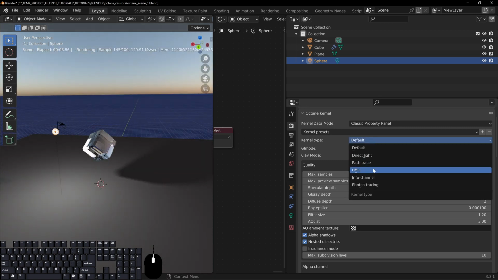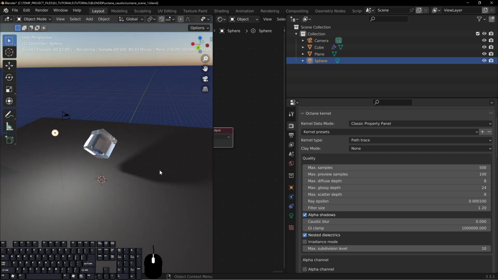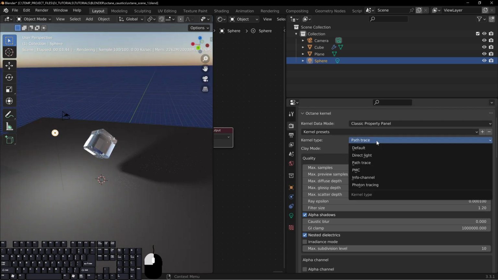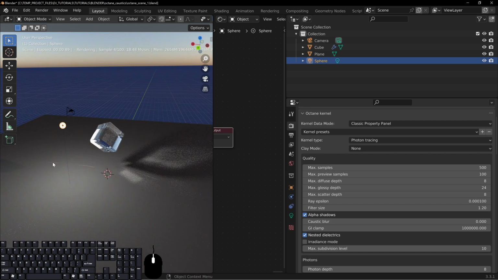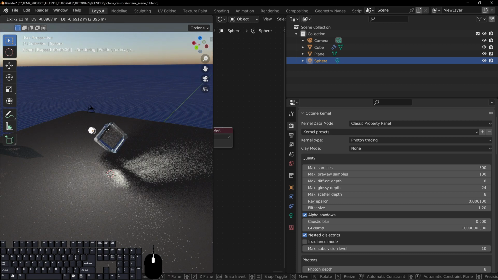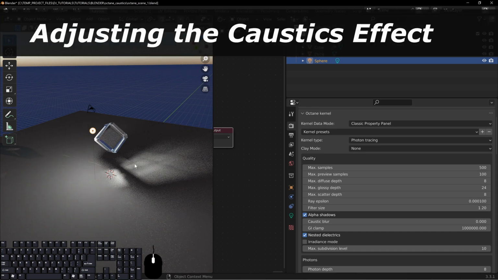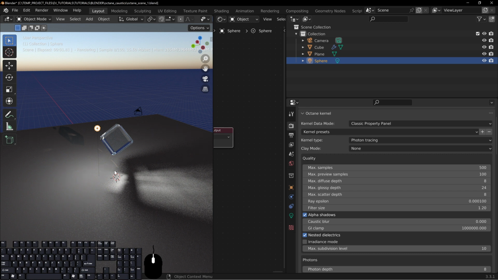So let's then change this back to the path trace. And you can see there that we do have some of those caustics being rendered, but it doesn't really look great. So the one that we really want to look at is this right here called photon tracing. So let's click that on. And you can see right away that we're starting to see more interesting stuff happen. There's this line that comes across here, and we can see the caustics through the actual glass. And if we pull this closer, you can see that it increases the amount that we're seeing there, and you can even see the reflected light all the way over there.